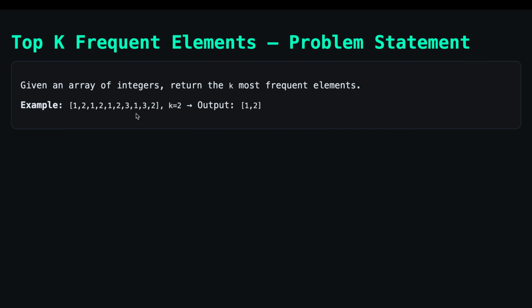And so the output over here should be 1, 2, because if you see, 1 and 2 both appear 4 times each, which is the highest frequency. But now the twist over here is that we actually need to do it efficiently, with a time complexity which is better than order of n log n. So that's a hard requirement of this particular problem. That's our entire problem. Now maybe let's look at how we can solve it.